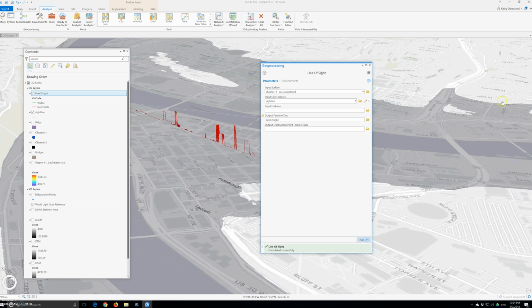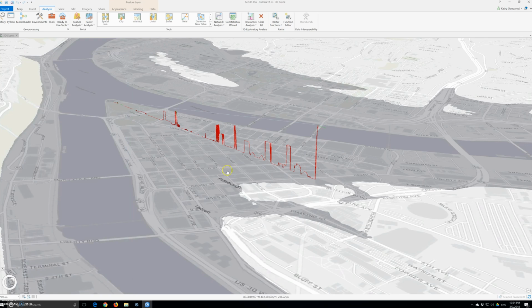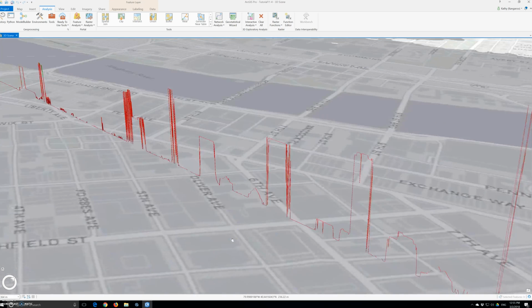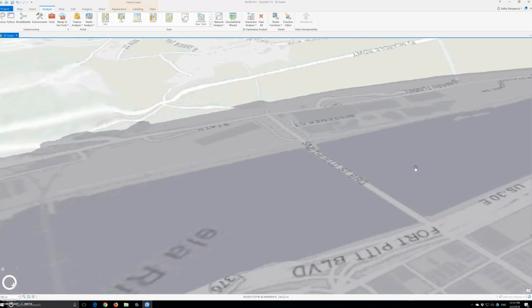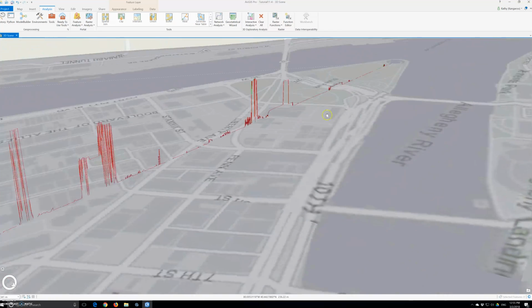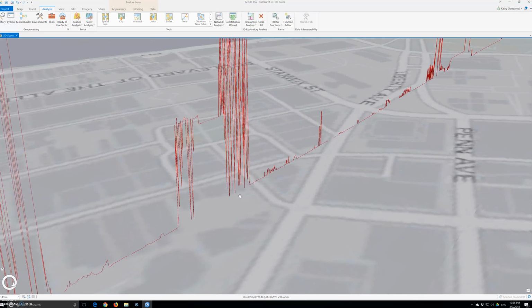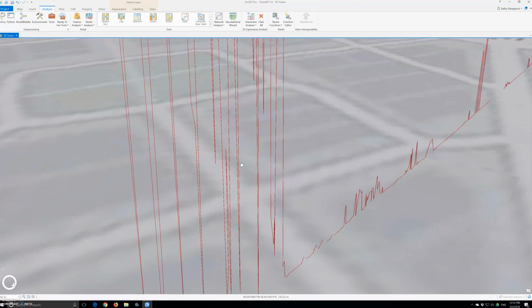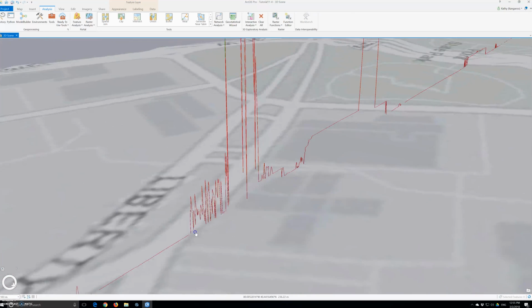I'm gonna turn the geoprocessing off, and I'm gonna turn this off. So I'm gonna zoom in and turn around. Okay, no, two more. All right. Cool.